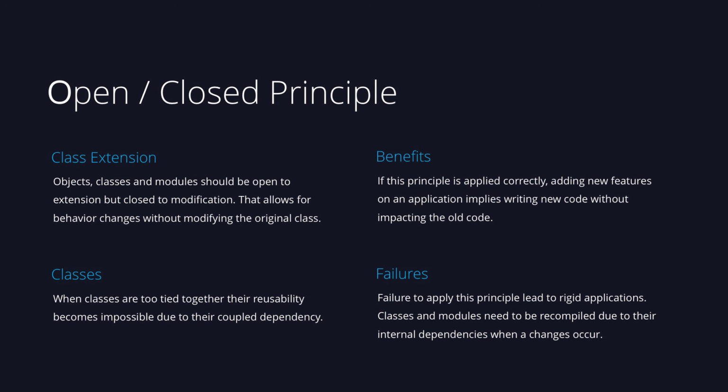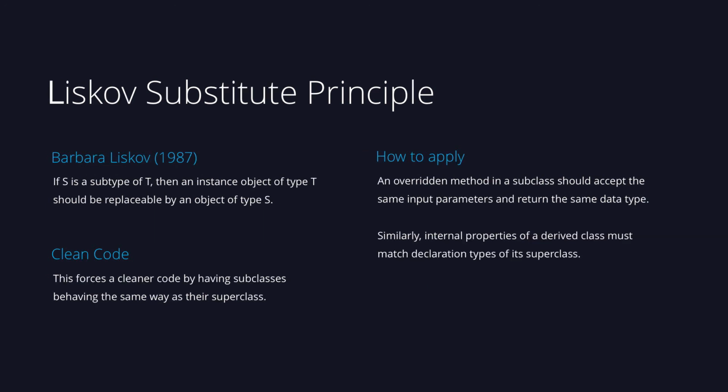One of the benefits of this principle is that by adding new features to an application, we do not impact existing code, but rather write new code by extending existing classes. When we fail to apply this principle, that leads us to rigid applications where classes and modules need to be recompiled each time there is an internal change of one of those classes.